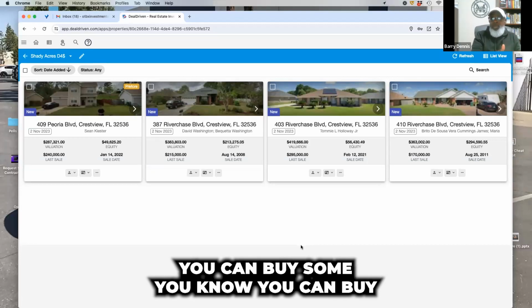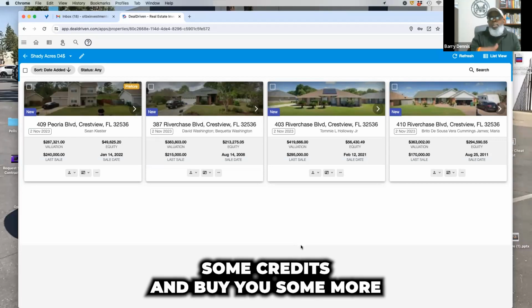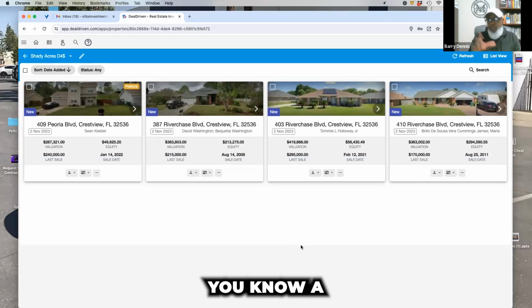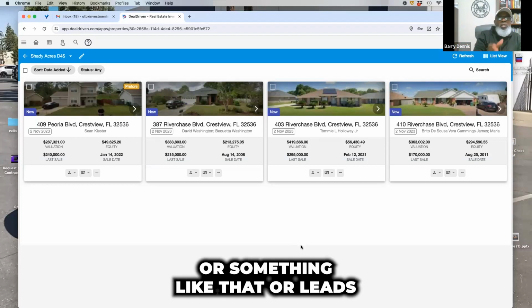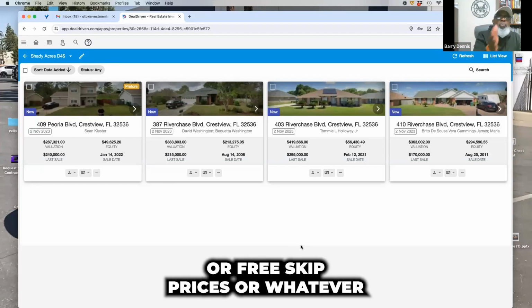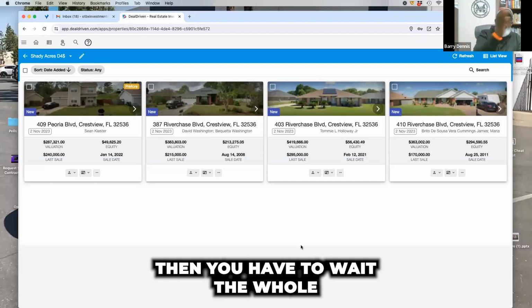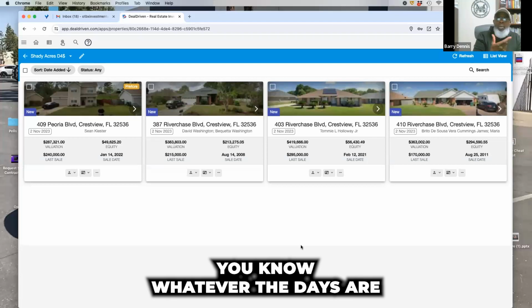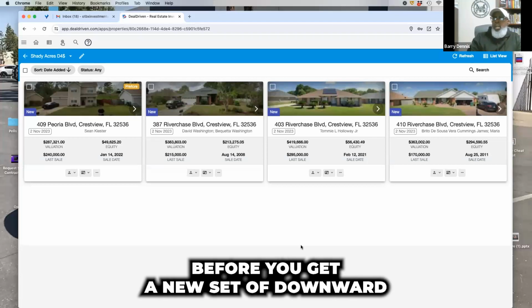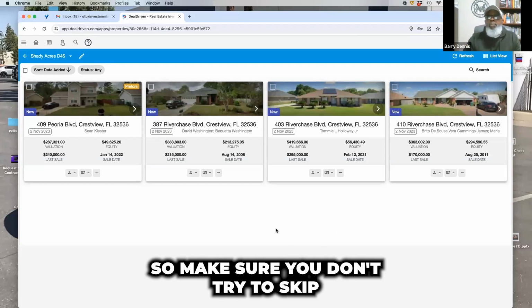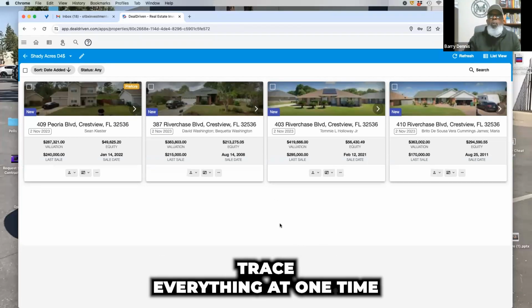You can buy some, in blocks of 50, I think, for leads or free skip traces or whatever. But if you use them all at one time, then you have to wait the whole however many days before you get a new 1,000. So make sure you don't try to skip trace everything at one time.